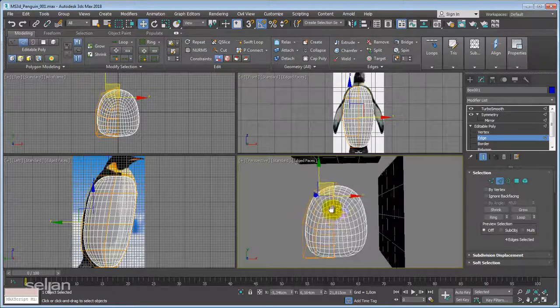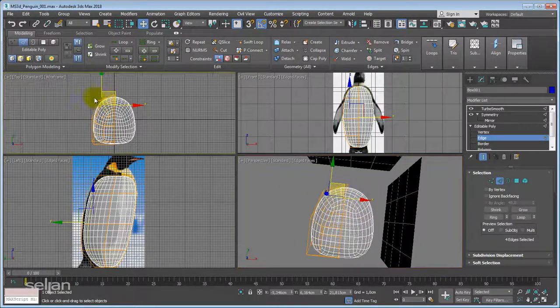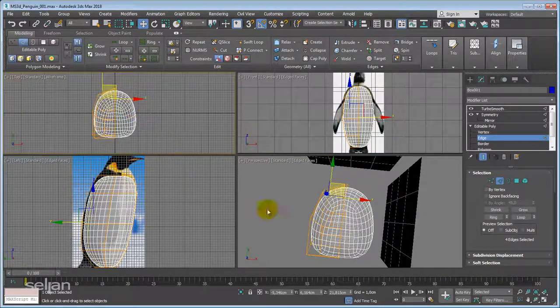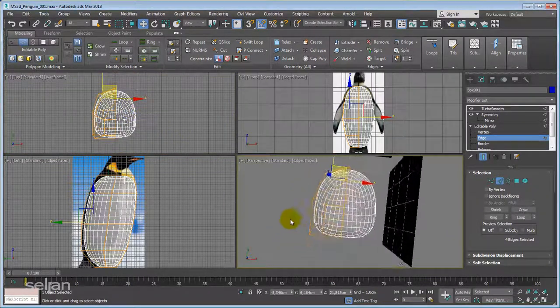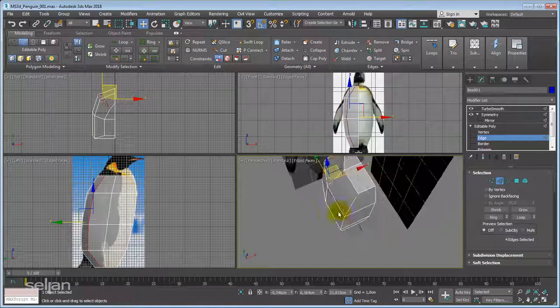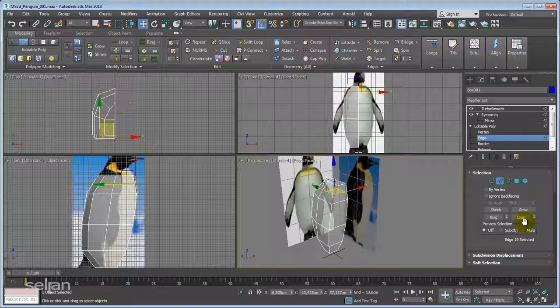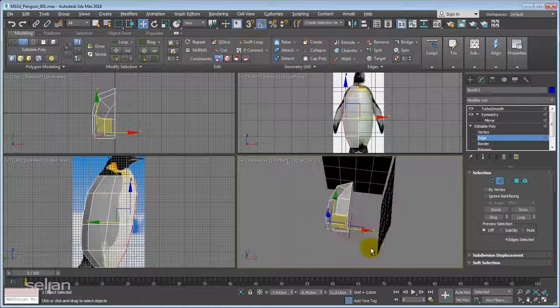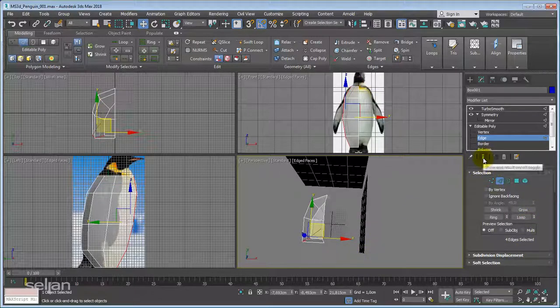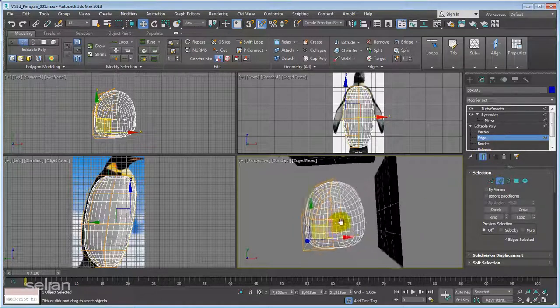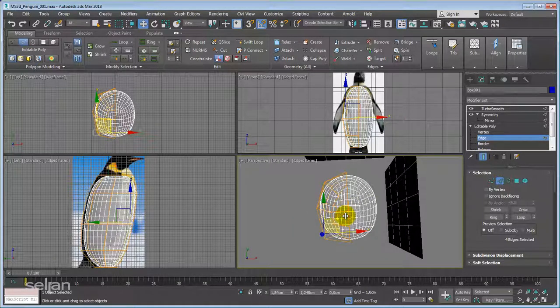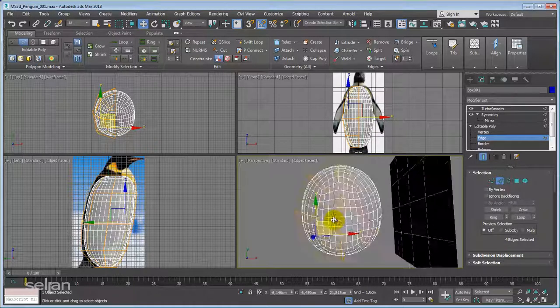Okay, that's fine. It's quite nice and round at the top. Okay, let's do this with the front section as well. So show end result off, selecting one vertical edge, and using Loop, selecting all the edges in a row, turning show end result back on, and now just selecting and moving it to make sure that it's fully rounded.